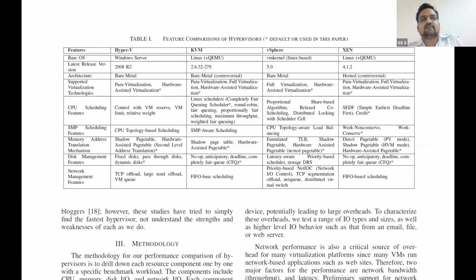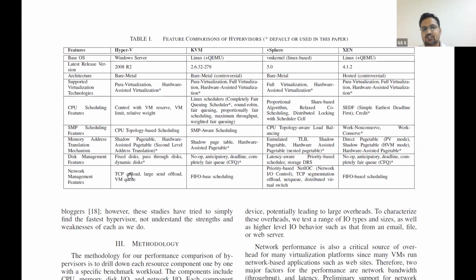So after 2007, hardware assisted virtualization came into the picture. Then it supports all the properties of Goldberg and Popek. Xen supports all 3, para, full, and hardware, right? vSphere supports full as well as hardware assisted. So today, almost all the hypervisors in the market mostly run only on hardware assisted because hardware has changed now, right?